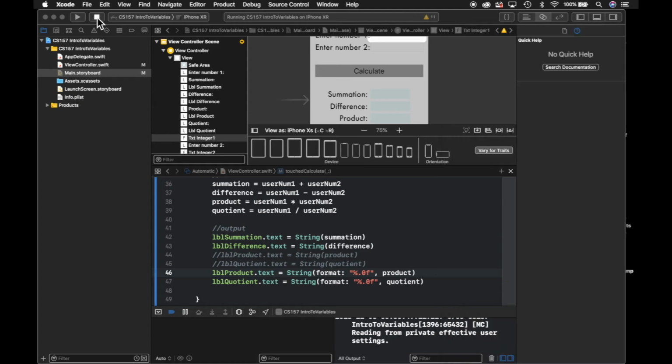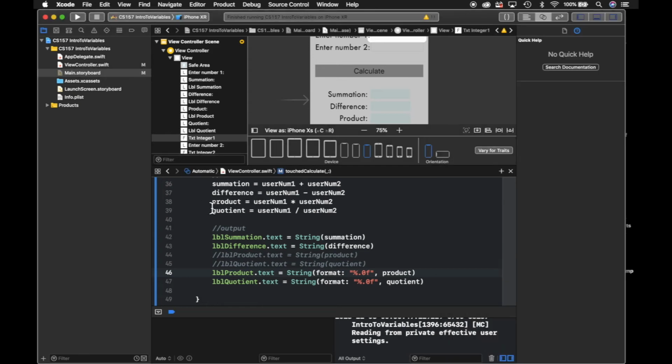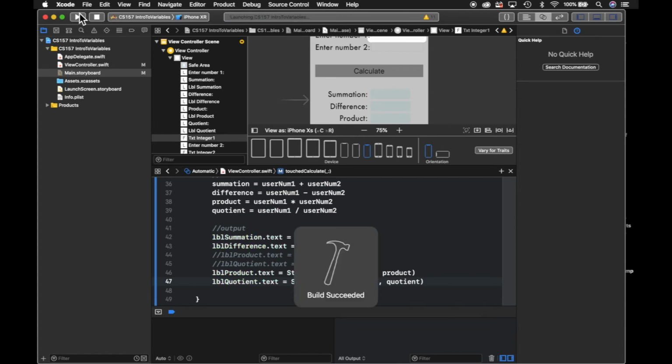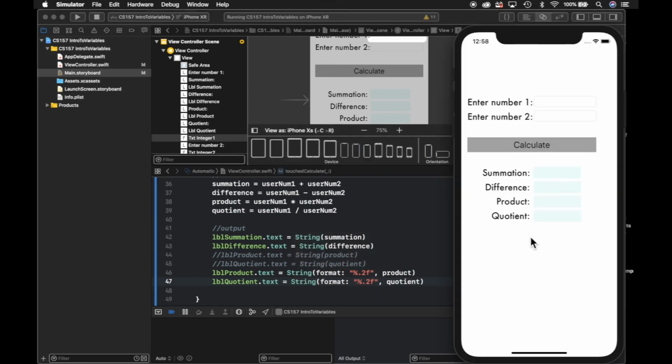Okay, so I'll click the stop button, and then you just determine whatever you want. Maybe you want 2 numbers after the decimal point, say for example. And if you wanted to apply this to the sum and to the difference, you could do that as well. It's up to you how you want to do this. So let's say that I leave it like this. I click the run the program button, which is this guy over here. Give it a second over here.